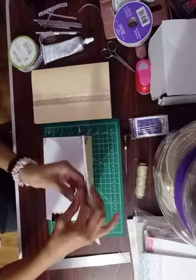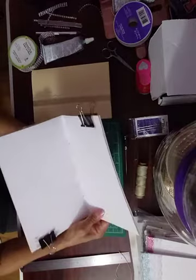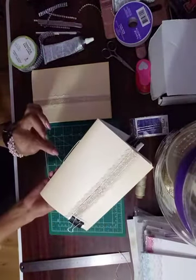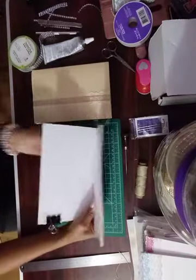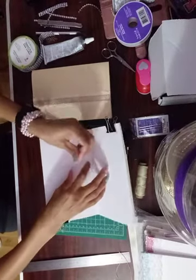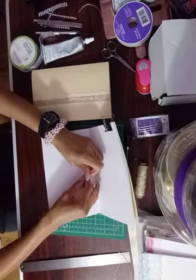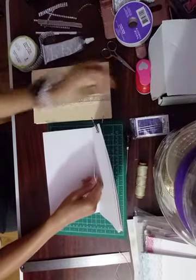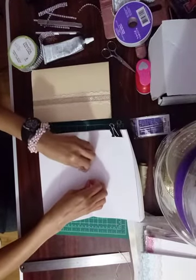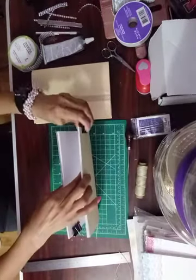Amazon has pretty much all of the tools you would need if you have been thinking of maybe starting your own stationery line to sell online and make extra money, or if you just want to create your own journals or notebooks for yourself or for friends or family, you know, as gifts. Amazon has all the binding materials. They have all of the cardstock that you would need, and the prices are not bad at all.